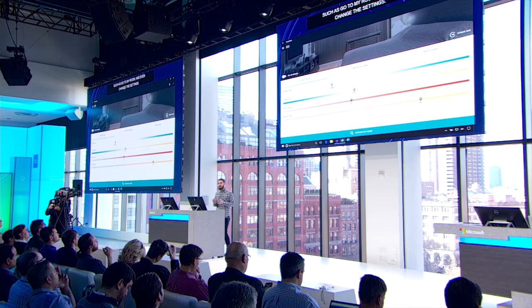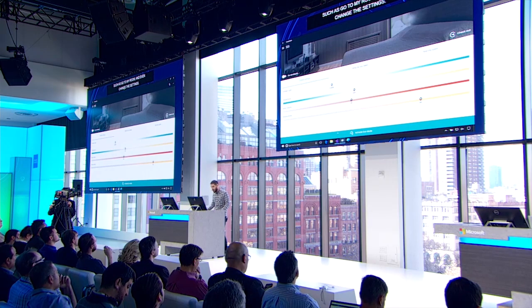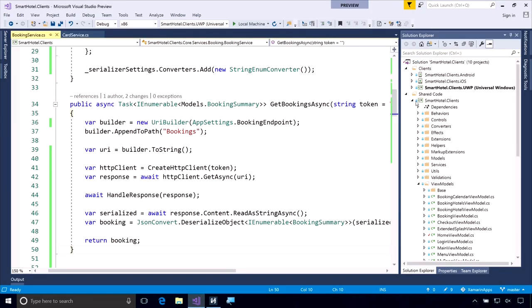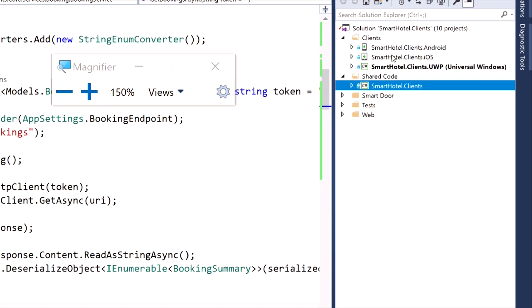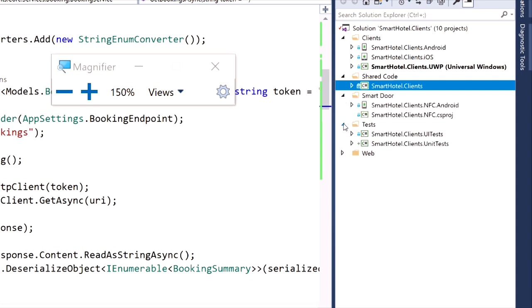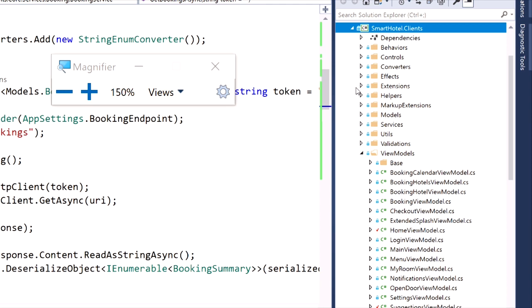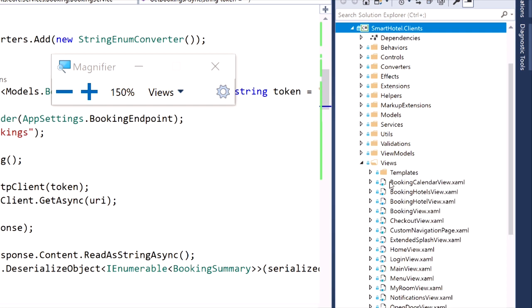And what I want to do is show you a final Xamarin solution and what this application looks like. And notice that I said that we are developing a solution, multiple applications across multiple operating systems. Inside of here, I have my Smart Hotel client, Android, iOS, and Windows applications, my heads of the application. I have my Smart Door. I have my UI and unit tests inside of here, and my ASP.NET Core backend systems. And everything is in here. The shared code is all of my business logic, models, view models, RESTful service calls, Azure integration, everything that is the same. And since we're using a shared XAML native user interface, all of my UI is here as well.